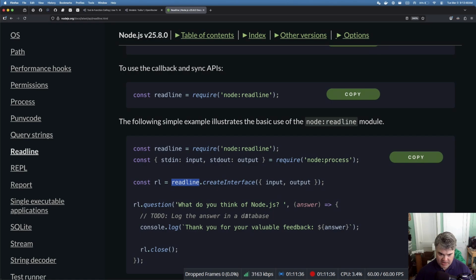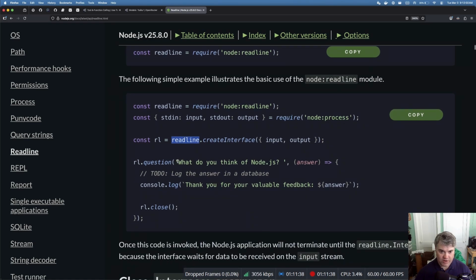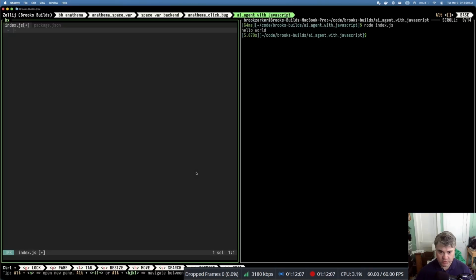Okay, input and output, and then I can do rl.question. So this is what I really want here. And it will not terminate until the readline interface is closed. That's something important. So we're going to start here. Input, output. So we actually need this here too. I'm going to copy it in.